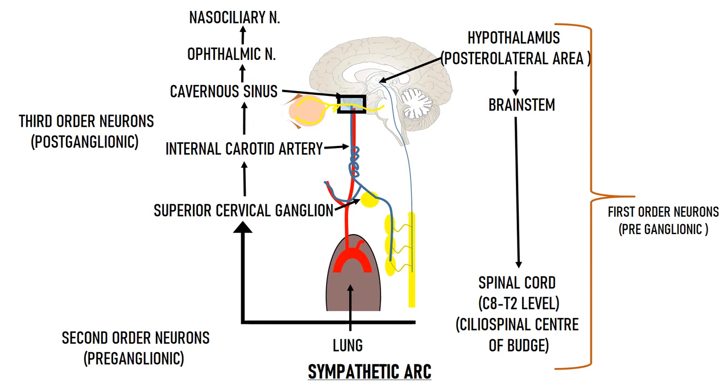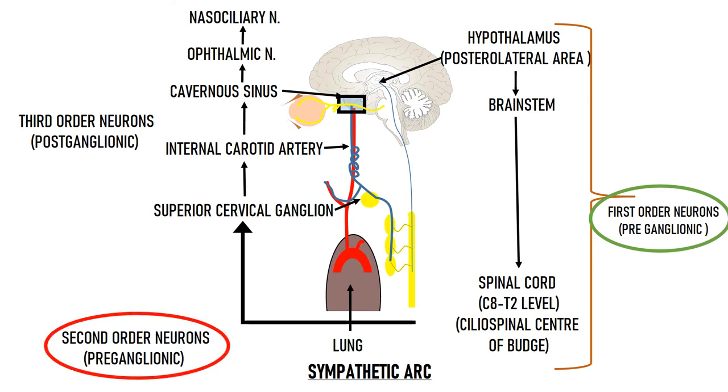Broadly speaking, first-order neuron lesions will have symptoms in the rest of the body as well. Second-order neuron lesions are usually either iatrogenic as a result of surgeries done in the area of the chest and the neck, or they can occur because of tumors in this region. Isolated third-order neuron lesions without any associated signs or symptoms are presumed to be vascular in origin. Nonetheless, always get them investigated to rule out carotid dissection.